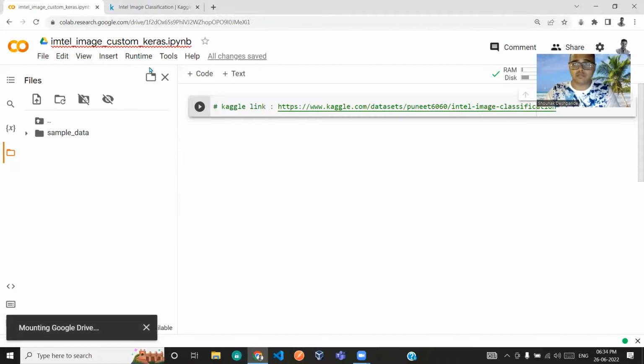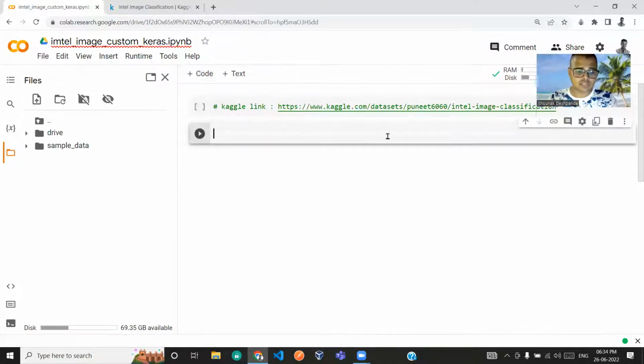Let me connect this Colab notebook with my Google Drive, because I have kept this zip file on my Google Drive. Let me unzip it: unzip drive, my drive, dataset, Intel_img.zip.